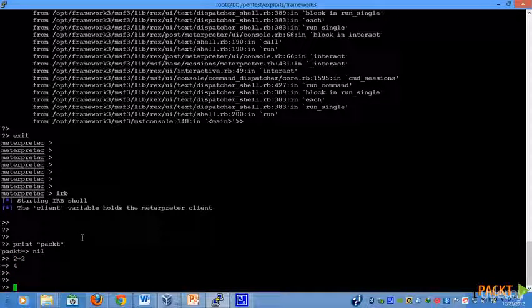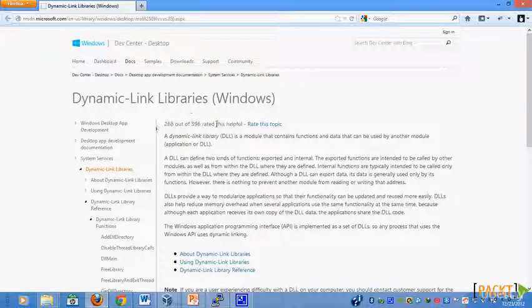Now the interesting part is that we can call any Microsoft DLL on our target machine using IRB. There are various types of DLL files which we may require during our penetration testing process. Metasploit has limited access to DLL files. If, suppose, in any case we want to execute a DLL file which is not present in any of the modules, we cannot close our session and go back to write a complete script for the particular DLL. We can simply go to the MSDN library and figure out which DLL we want to load, and then use our IRB session in order to load that DLL on our target machine.